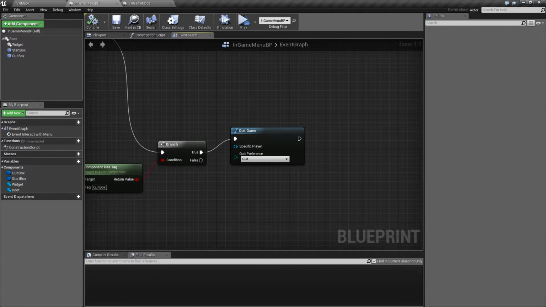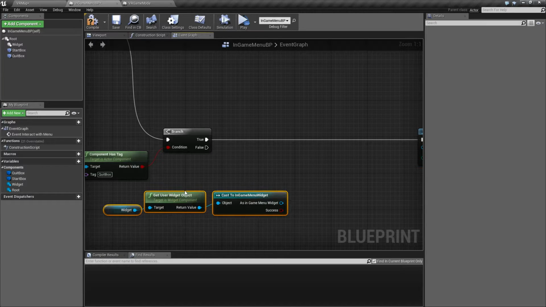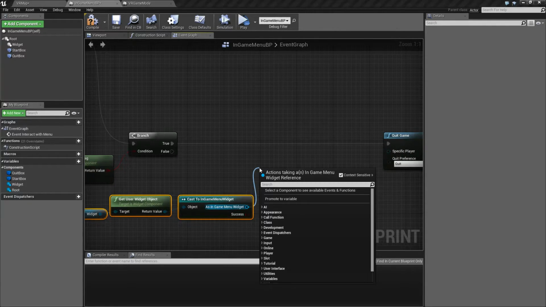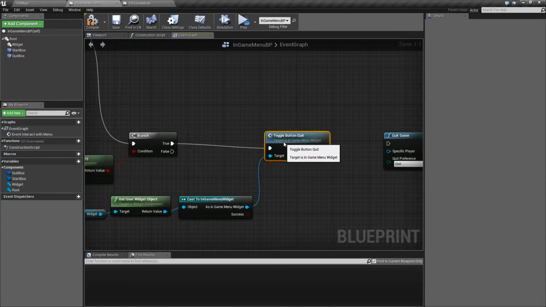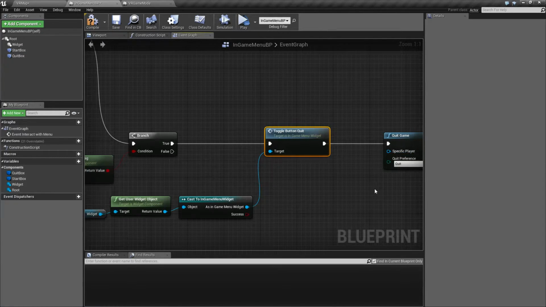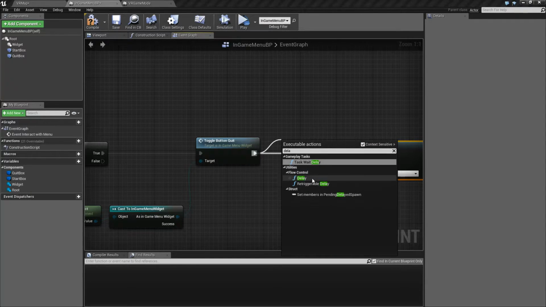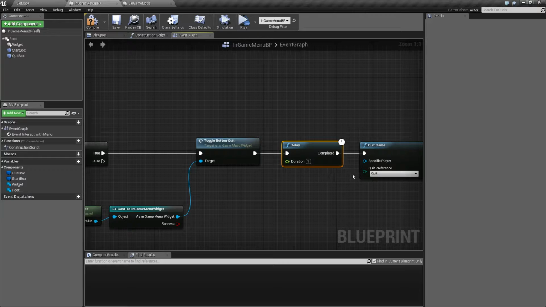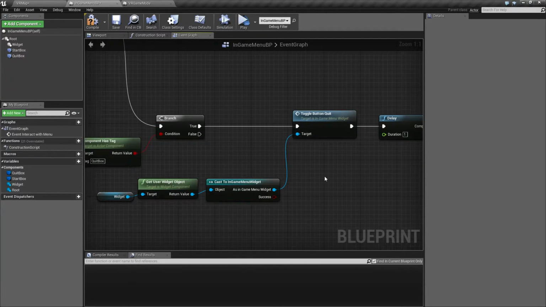We'll go ahead and just simply copy this over for the quit game. Slap this right here. We're going to go ahead and toggle quit. Put this in our true right here. We need to delay. So let's add a delay for 1 second. We're not going to test this right now because we will be testing these things shortly anyways. So right there, our quit and our start now have visual feedback.